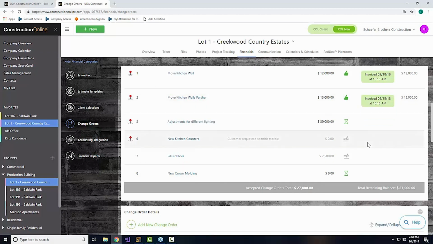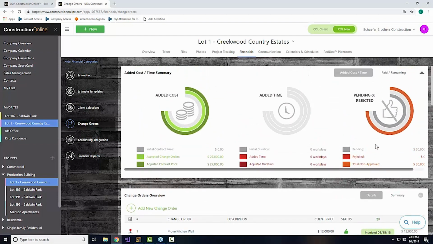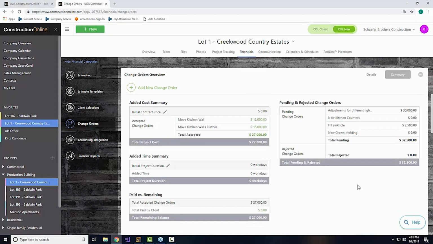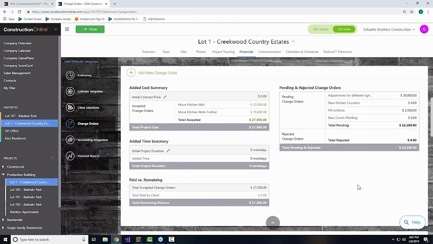That's right. And from the client perspective, it's such a great tool too, because your customers would have these available in the portal. So if you choose to use Client Link with your customers, they will be able to go in and not only approve change orders, they'll be able to sign their change order. So it does go ahead and prompt them for a digital signature. And then beyond that, they're able to see a nice summary view that will show them exactly the impact of all the approved changes, in total.